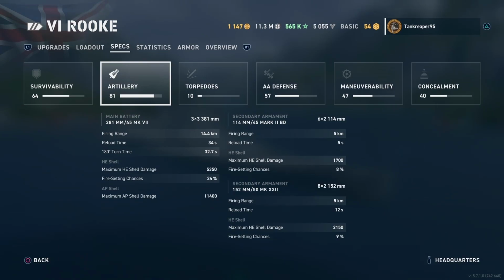And then she gets her secondaries. She gets 114 mm 45 Mark II BD guns. She gets 6 of these, 2 in each turret, so 6 turrets altogether. Firing range is 5 kilometers. Reload time is 5 seconds. Max HE shell damage is 1,700. Fire setting chance is 8%.